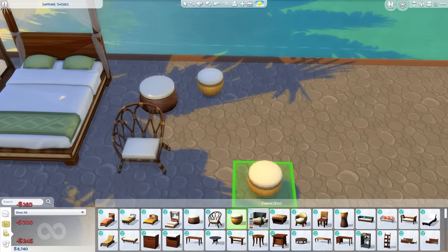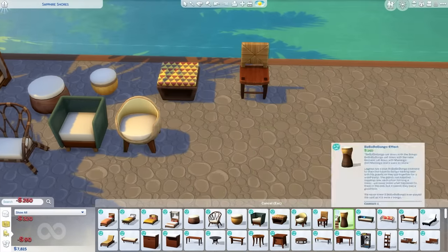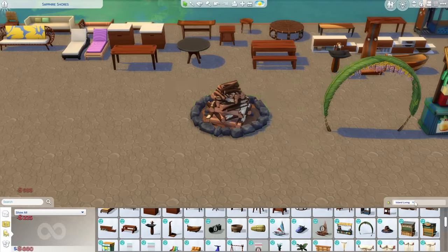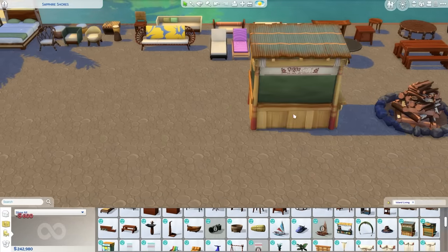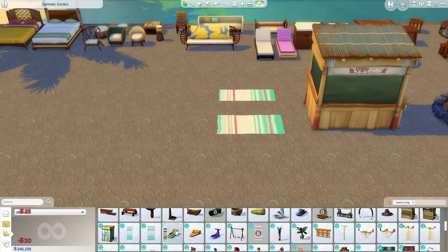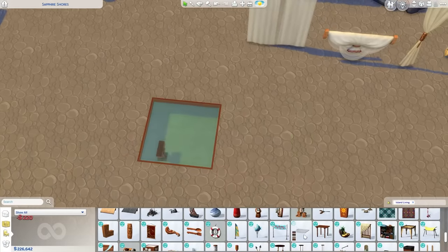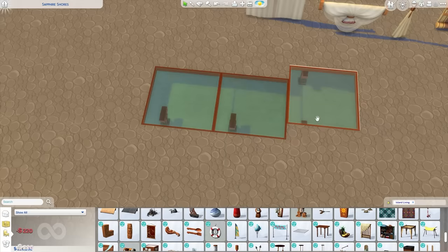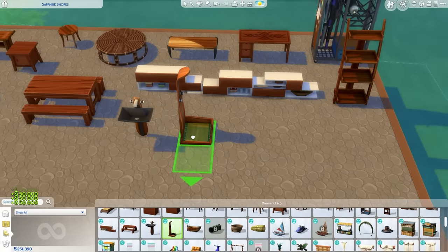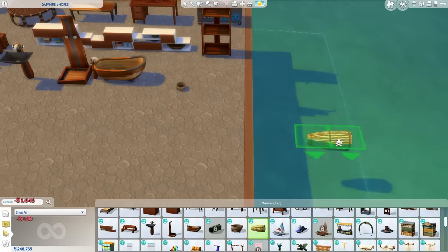The pack doesn't contain much in the way of build mode assets, especially when compared to other expansion packs, but for what it's worth, the stuff in this pack is really nice. Most of the objects serve basic functions like beds, sofas and tables, but they all fit the theme very well. There's also quite a lot of nice stuff for community builds too. The pack comes with a swing, which is a rare addition, and also has a few floats for pools and the sea. For the more advanced builders, the pack comes with a glass bottom panel, which is really versatile for most modern builds.